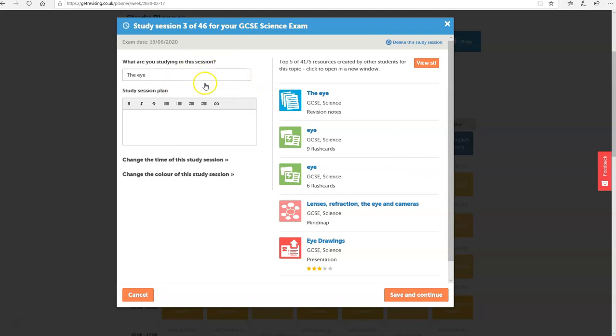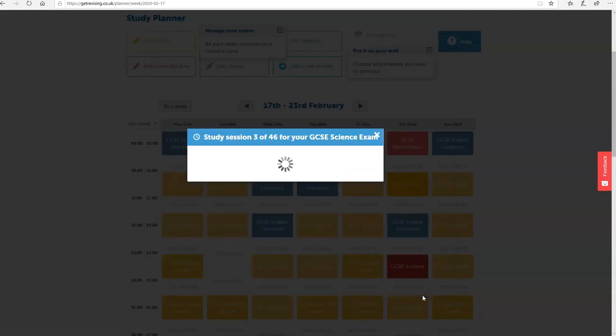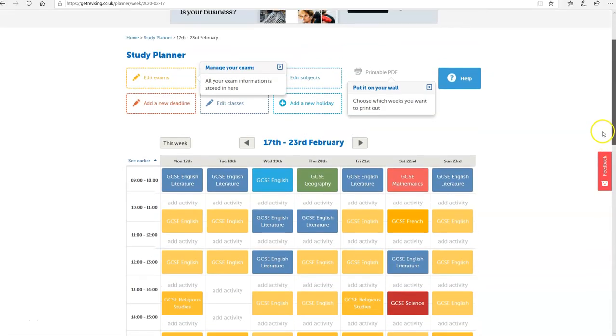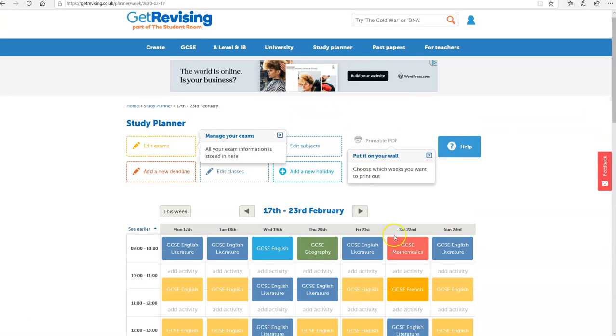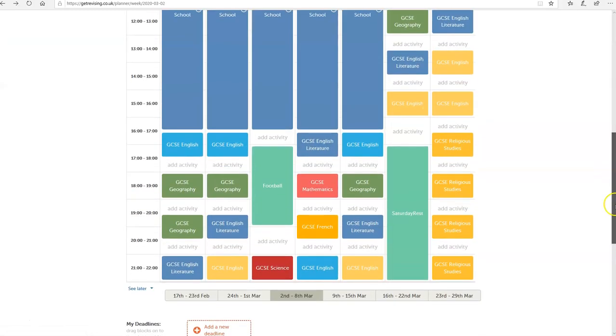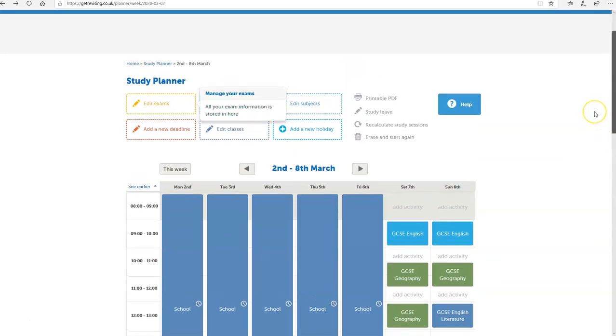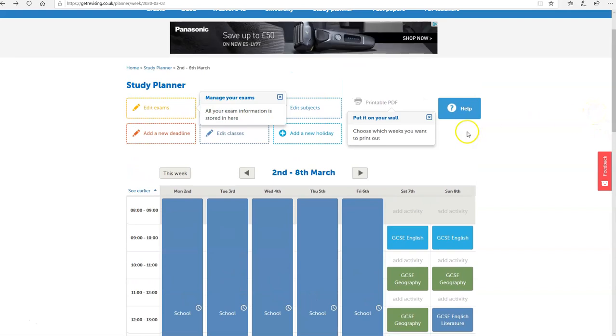Also, this is quite intuitive. I've said the I, a range of resources come up on the side here, so I can click on those and that will help me revise as well. Once you've done that, you can actually see it all the way through to your exams just by clicking the change date, and you can just delete the bits that you want. Alright, and you can make it very much the revision timetable that you want.